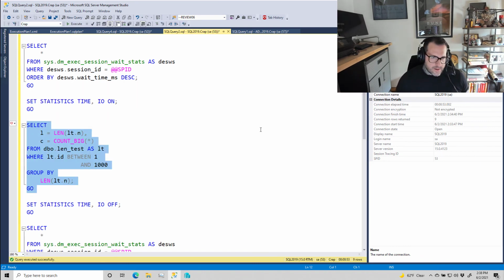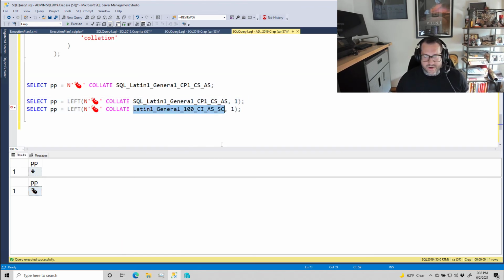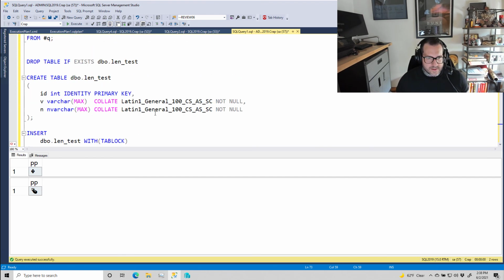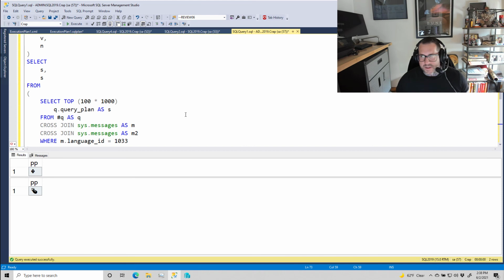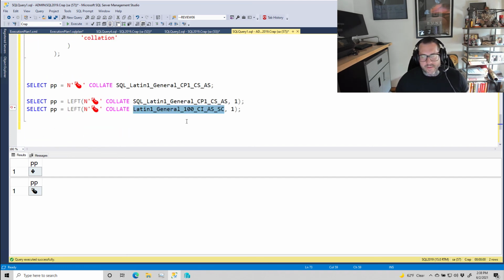And just to be clear, this doesn't happen under the SQL collation. This only happens under this weird Windows collation. If I were to rerun this test and use the SQL collation that's native to the database, I don't even want to say native to the database, that's misleading too. If I were to use a SQL collation instead of the Windows collation, then this would execute just about instantly and not be misleading.